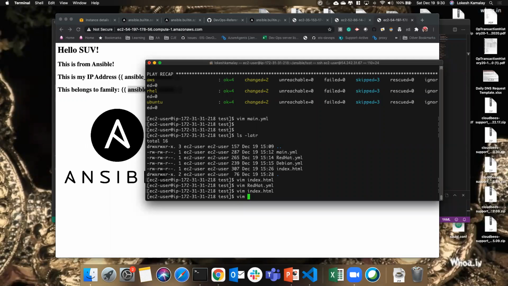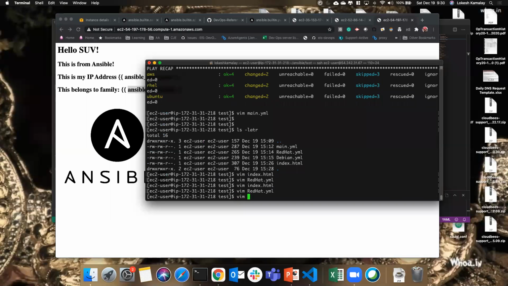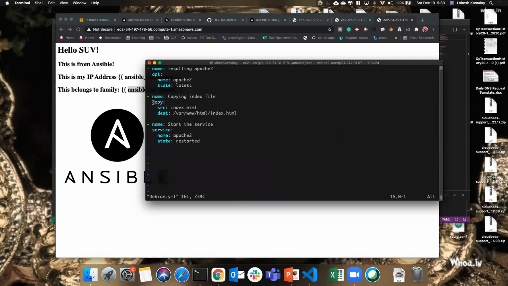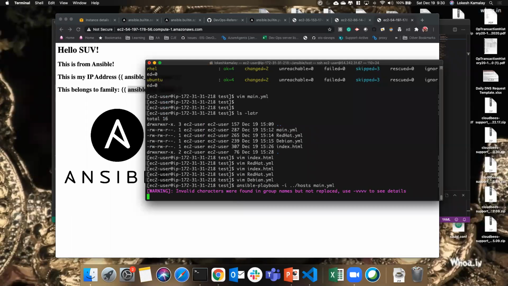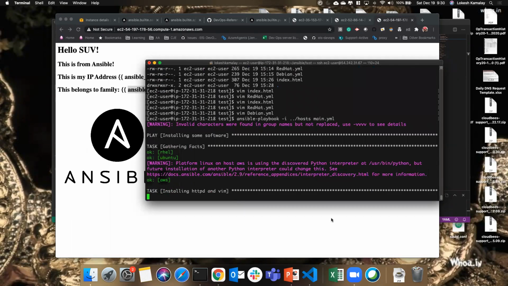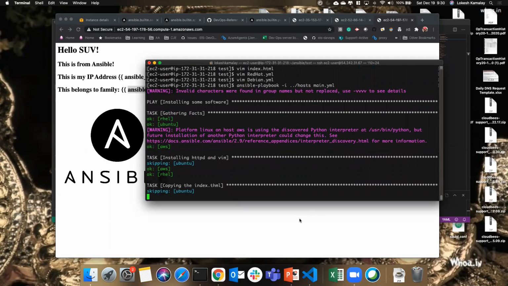Okay, so I made changes to only Red Hat. So for Red Hat, I use template here. Okay, now let me check the Debian. So for the Debian, I'm still using the copy. Okay, now I'm running as it is, and let's see the difference. Now the file has some changes that will be overwritten.